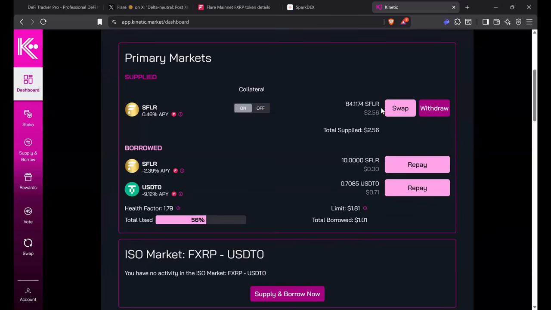If Flare goes down below 1.9, for example, and we start trading below 1.9, I'll probably deleverage a little bit more. What I would do is borrow more crypto and then sell it and pay it back, and then I'm going to be playing with it. If we start accepting this range, I'm probably going to be buying more crypto, paying this back, and then I kind of transfer my debt depending on how I feel in the market.